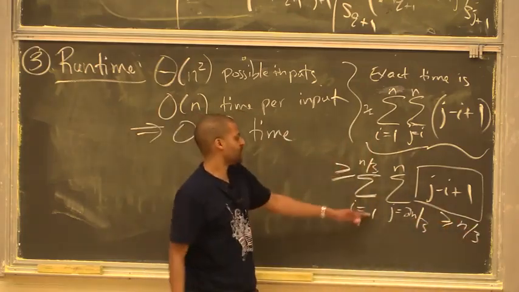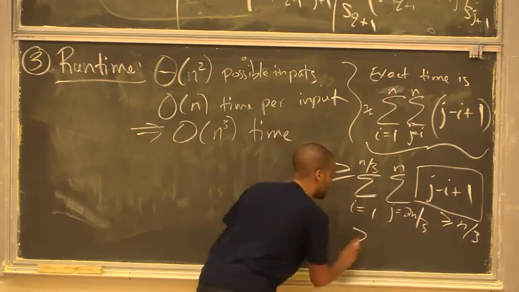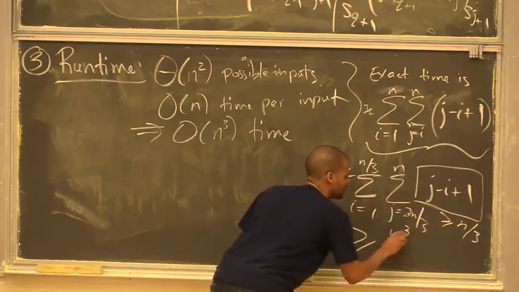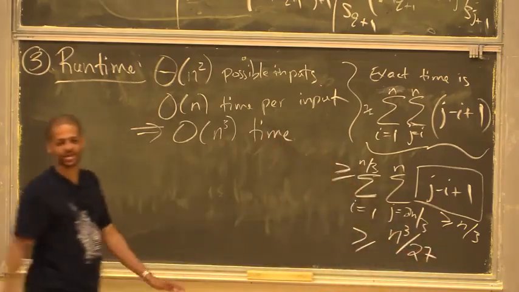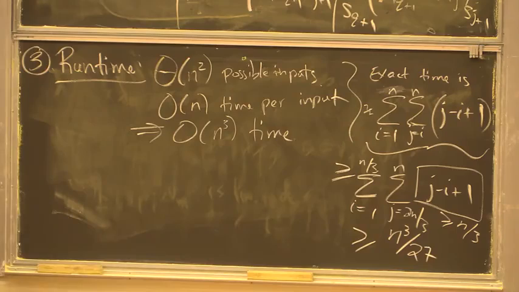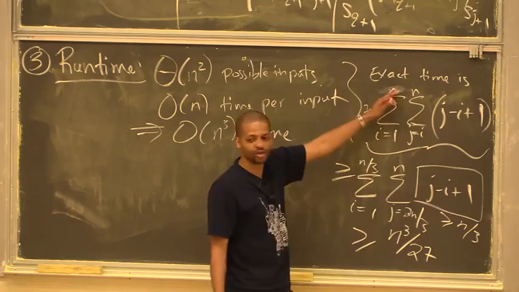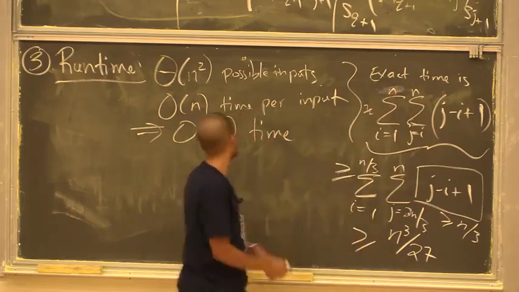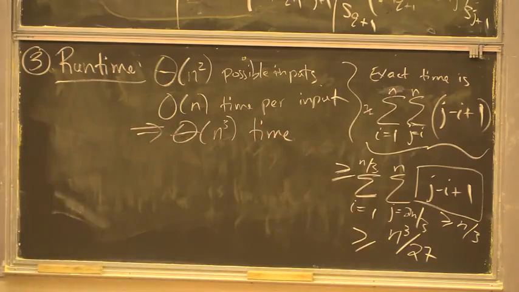So in total, this sum has n over 3 terms. That's n over 3. So this is certainly at least (n/3) cubed, which is n cubed over 27. That's of course not the exact right computation. That's not the right constant factor. If you were careful about the sum, you'd get something more exact. But at least this shows that it's both O of n cubed and Omega of n cubed. So in total, it's actually Theta of n cubed. Okay, so this is an n cubed time algorithm.